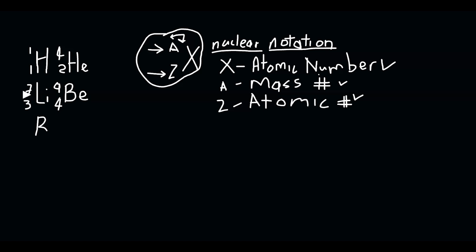Boron. So it's 5. What's the mass number? 10. Look and double check it. What's the 10 point? What's the nearest whole number? So what is it? Nearest whole number would be 11. And moving on to the sixth. What's 6, the carbon? And then the mass number would be what? 12. Good, 12.